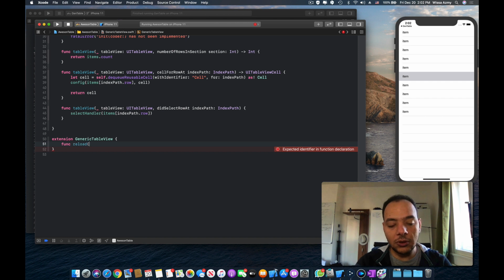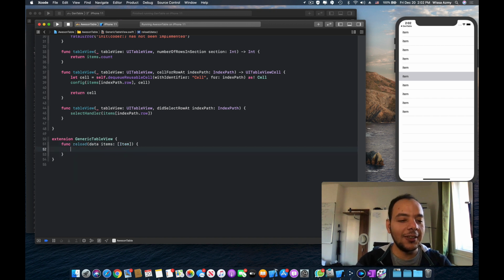Not this one, we'll use our own one, data, and we'll use an internal parameter as items, and it will be an array of item. Autocomplete is great. So now when we receive these items, we need to reload the TableView.